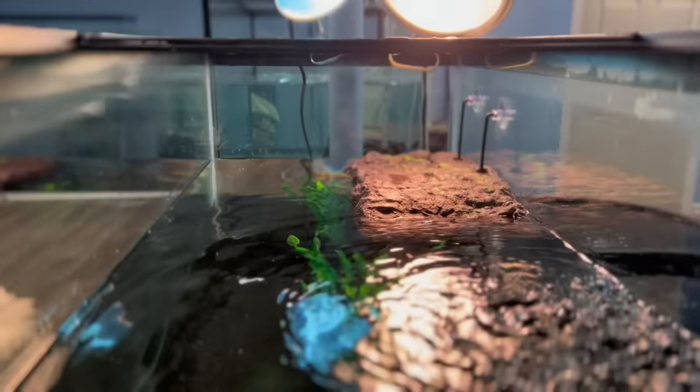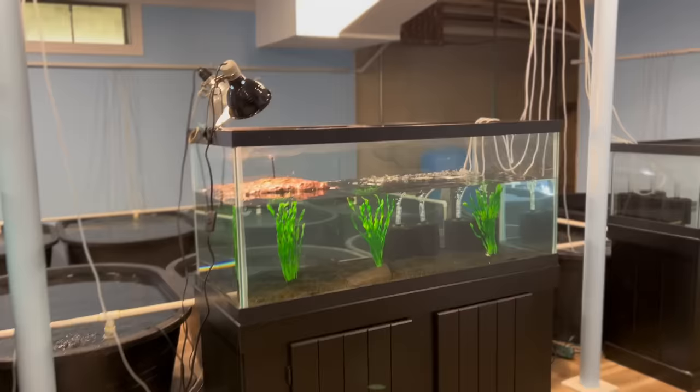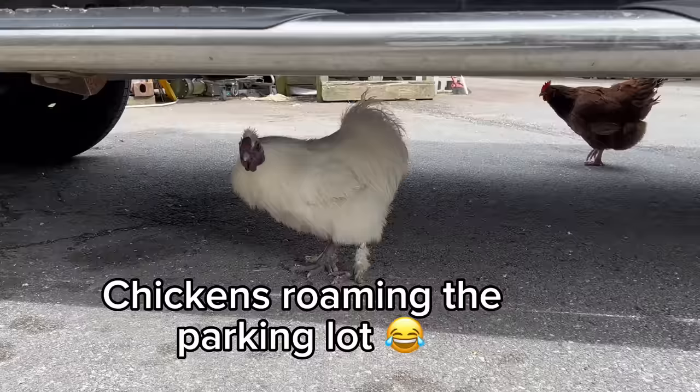After the tank was all set up and ready to go, it was now time to drive to the pet store. And let me tell you guys, this was one of the most exotic, crazy pet stores I've ever been in. Check this out. Hey, buddy.